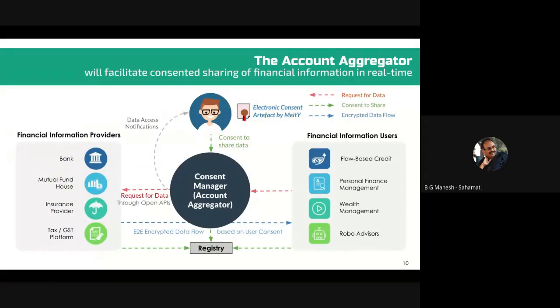Now the bank where you are applying, let's assume it is State Bank of India, will send a request to AA1. It will send what we call a consent request, stating Mahesh has applied for a loan. We want his 6 months of the bank statement. Now you note this FIU, which in this case is SBI, has no clue with which of the banks I have an account. Now, in UPI apps, when you open an account, you do the discovery and the linking of your bank accounts. In the same way, even here, when I opened an account with an account aggregator, I would have done the necessary linking with the bank accounts, insurance accounts, and all of that.